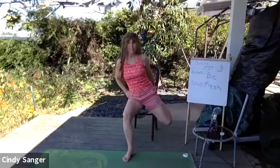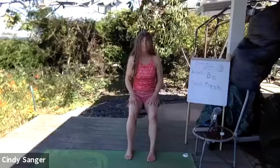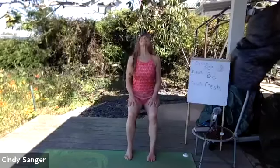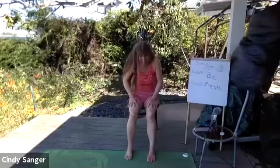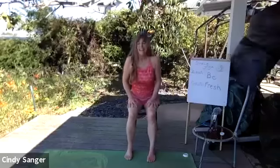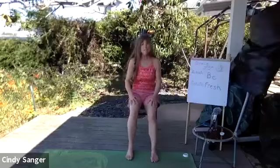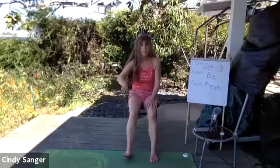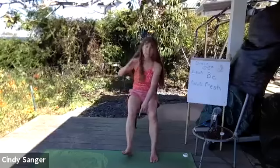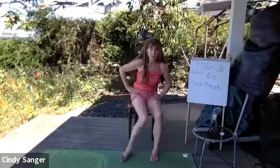Good, we're gonna roll our shoulders back and back and back. Good, bring our hands right on our calves, our thighs. Inhale and exhale, we worked our calves. And inhale and exhale. Okay, one of my favorites is now we're gonna trace the circumference of our foot on the ground. So we start with the heel and then we go to the inside of the foot, the toes, the outside of the foot, the heel.